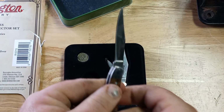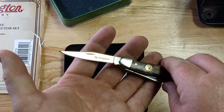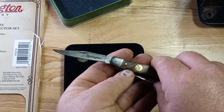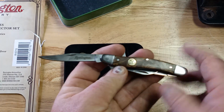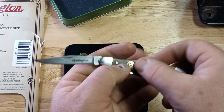We'll take a look at these blades here on the Stockman, and it looks just like the one I got a couple months ago as far as the blade. You get the Remington laser etched on the blade. Yeah, same exact style, except it's got burl wood handles. I think the other one had glued on nickel silver bolsters too.